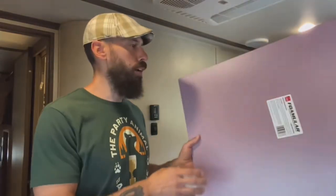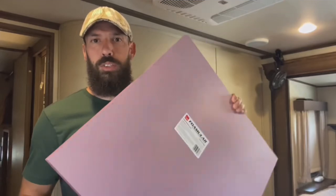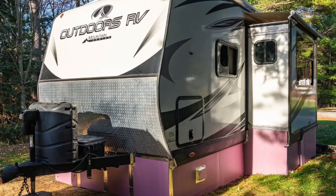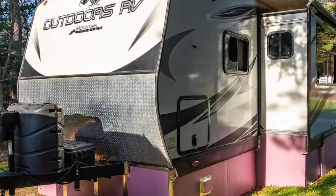If you don't want to go the professional route, you can do a DIY project. Go to Home Depot or Lowe's, get some foam board — they have different R-values — cut it to fit underneath the camper, and just tape it up all the way around. Pretty easy, not a hard project. It definitely makes a huge difference in how warm the RV stays and how much propane you're going to go through.